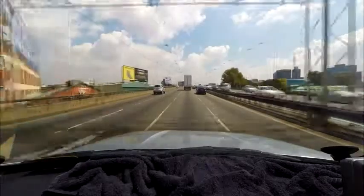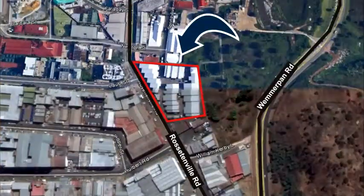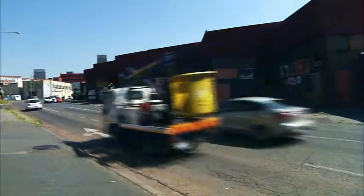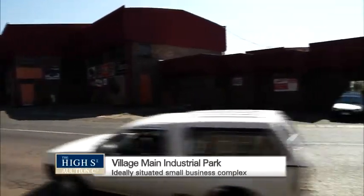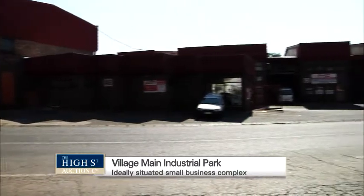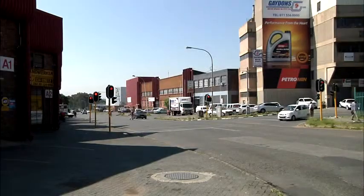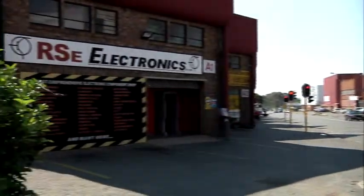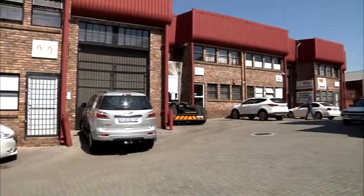Johannesburg is recognized as the economic capital of Africa. To the south of the Johannesburg CBD, just outside the inner city freeway ring, is the Village Main Industrial Park situated at 61 Rosettenville Road, Village Main. This industrial park has a primary position on Rosettenville Road, a main thoroughfare, and offers opportunities for SMME businesses to have access to the hustle and bustle of Johannesburg.